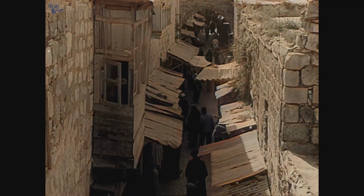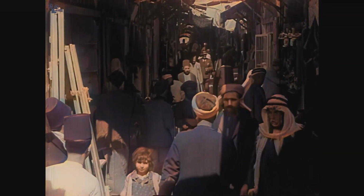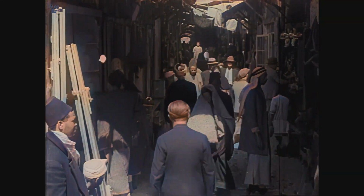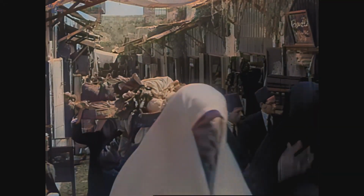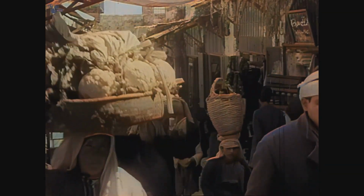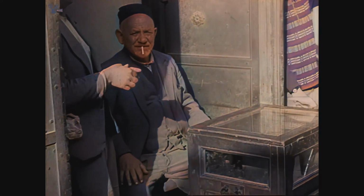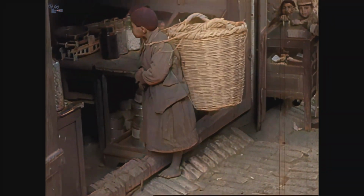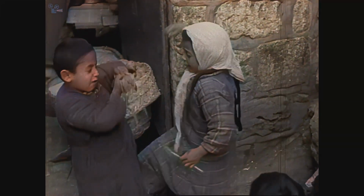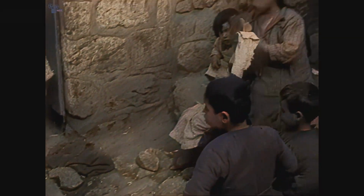The narrow David Street is the chief business thoroughfare of the old town. It leads from the Jaffa Gate down one of the hills upon which the city is built and ends at the west gate of the Haram. Money changers are still found in the marketplaces. Small boys with large baskets act as messengers, and for a few pennies carry packages for shoppers. A quarrel over candy. It's going to end with smiles when they notice someone from whom they can beg bakshish, a gift.